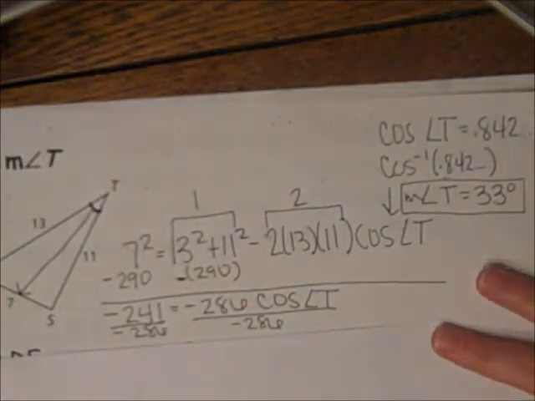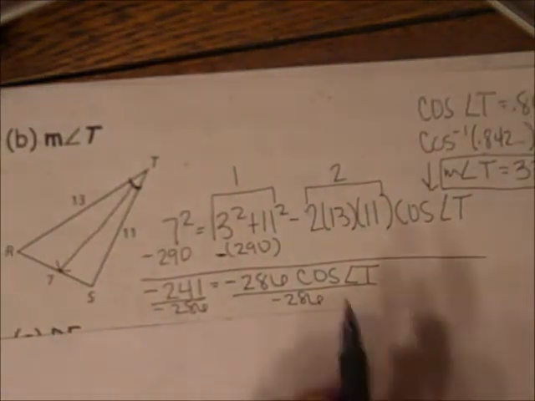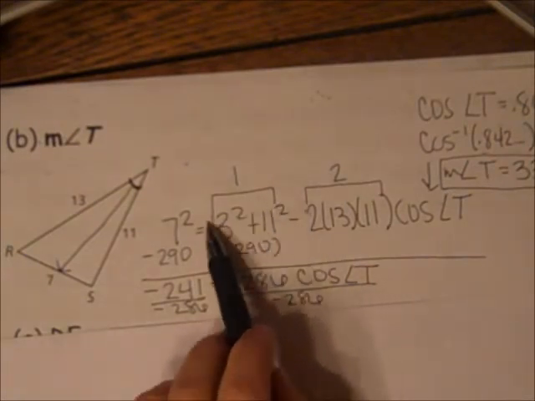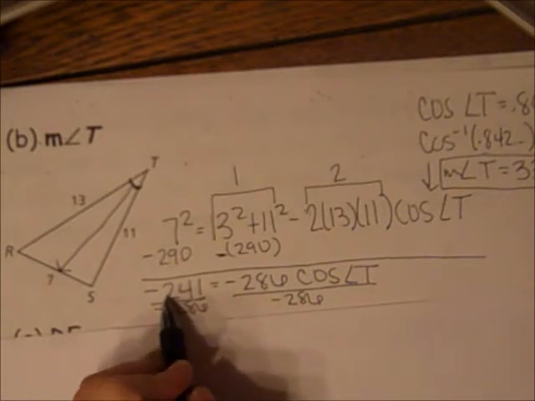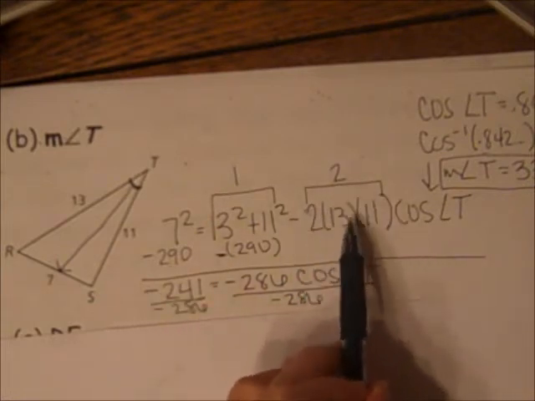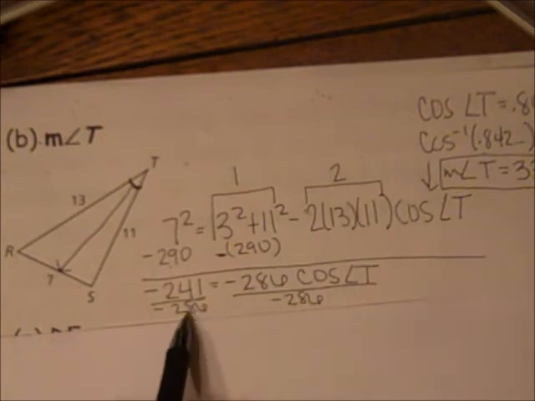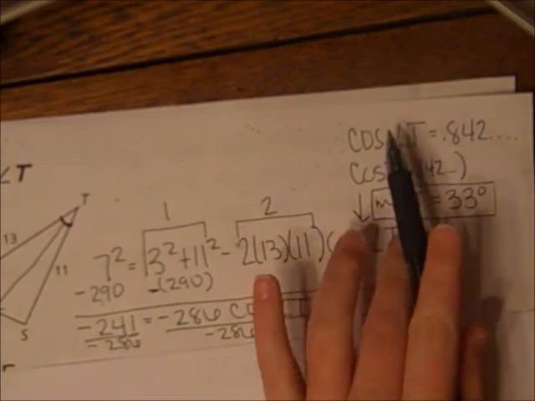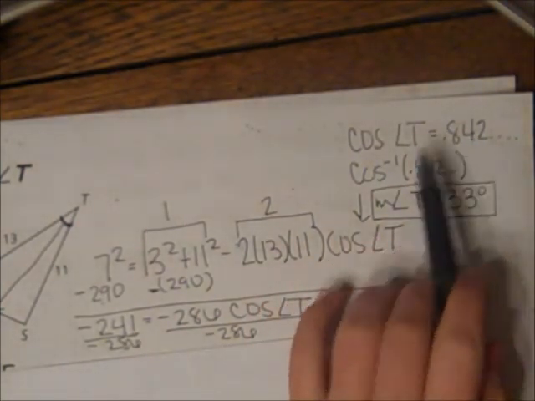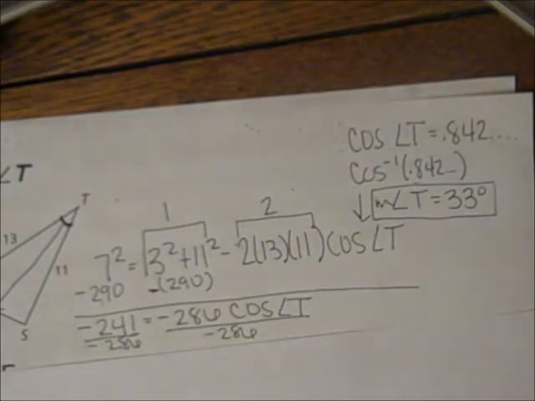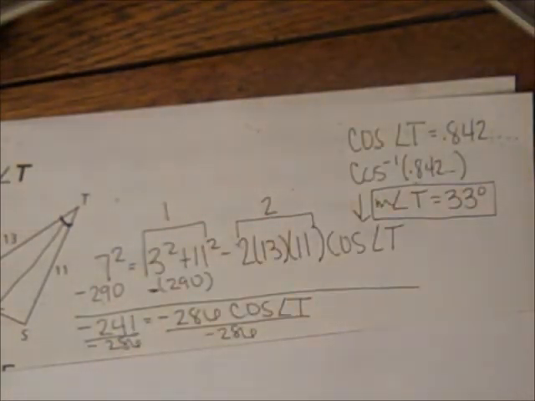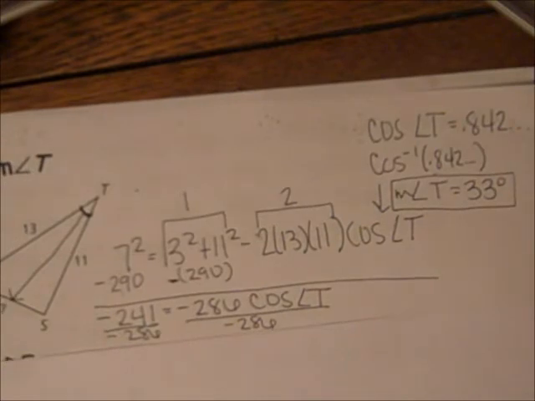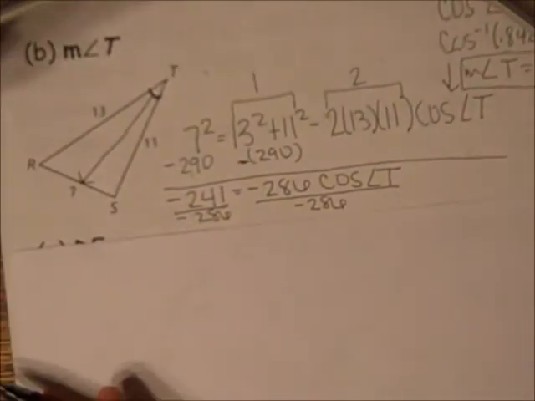Okay, so let's go over that again. A little more work when you're after an angle measure. You start by simplifying the b squared plus c squared and getting it out of the way, and that's going to leave you with a negative number over on the left. You simplify the 2 times b times c, and you divide that out of the way, which is going to leave you with cosine of your angle is equal to some decimal, inverse cosine, and that will leave you your angle. So it looks like a lot, and it looks like a lot of work, but every problem is the exact same steps. Do this, inverse, and you're done. Okay? All right, y'all pause here and try C to go back and find an angle, side length again.